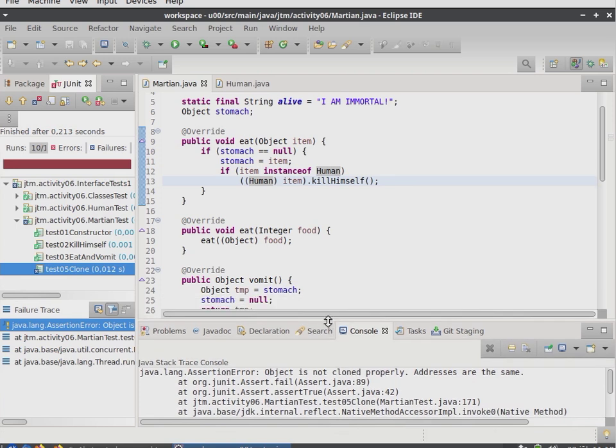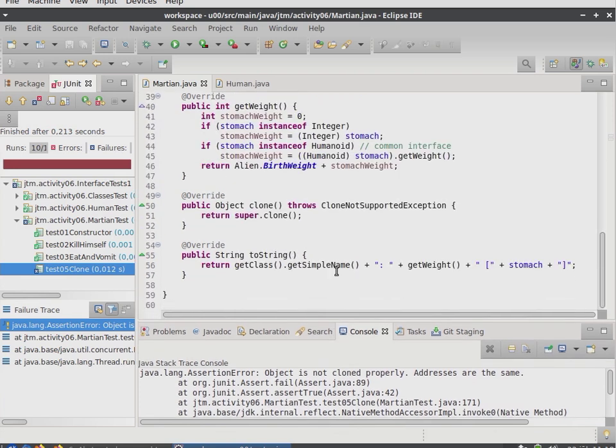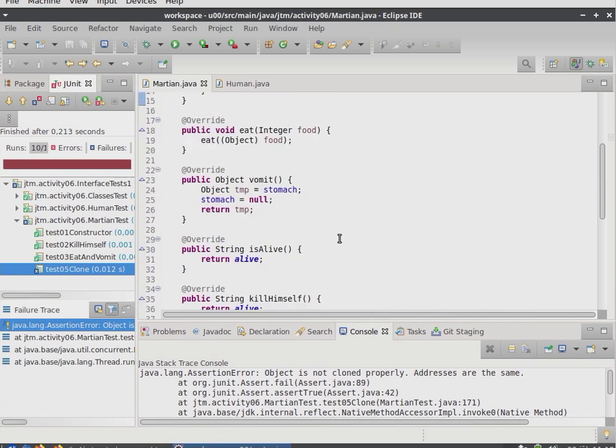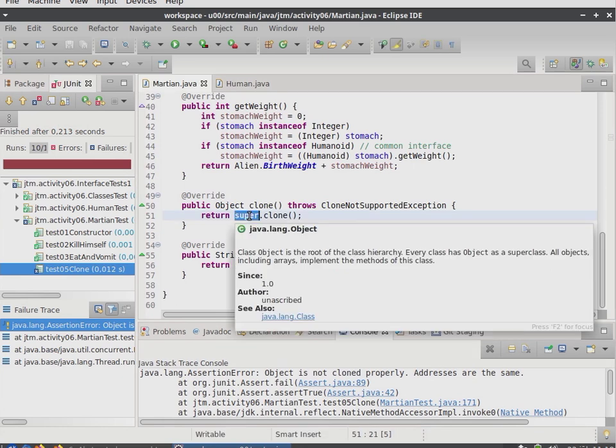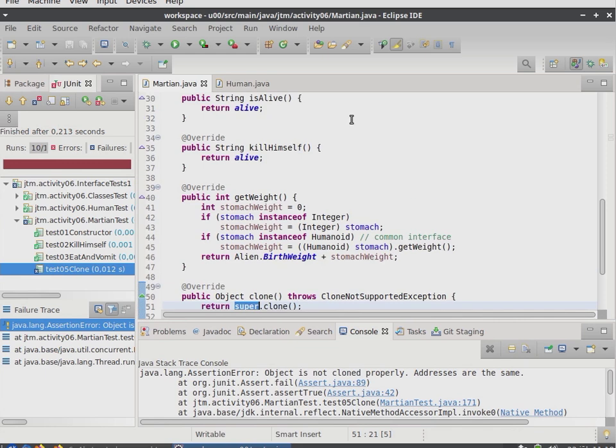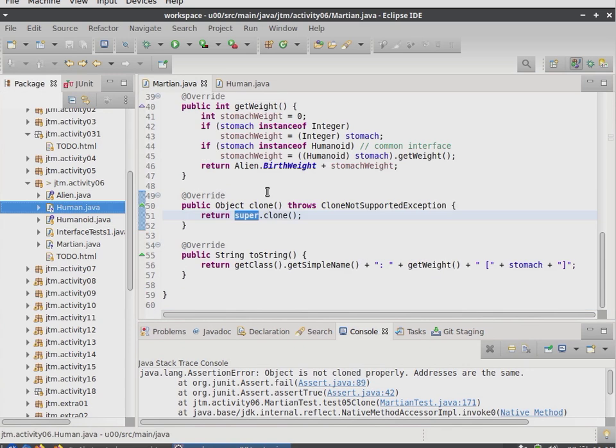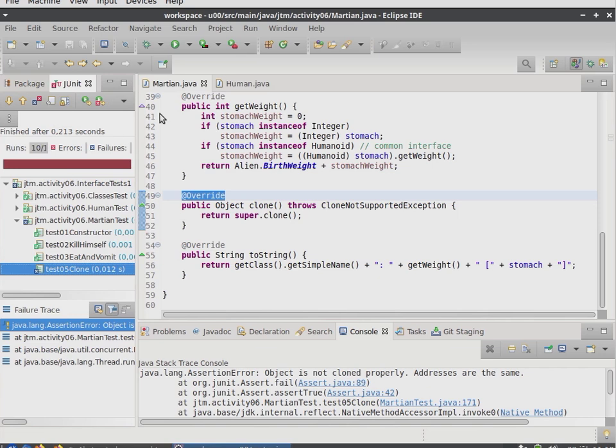And so here we see its problem: the object is not cloned properly, the address is the same. And super is the Java Object. So where is the difference between my simple example which actually worked and this example which doesn't work? What about these interfaces?